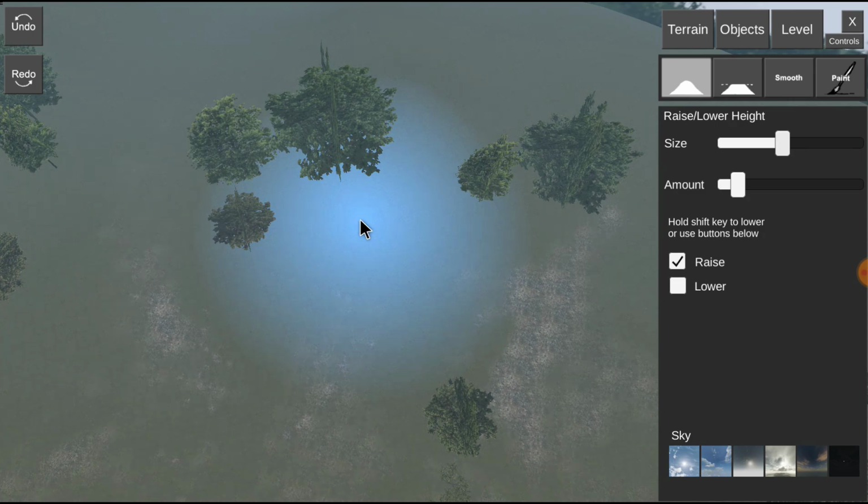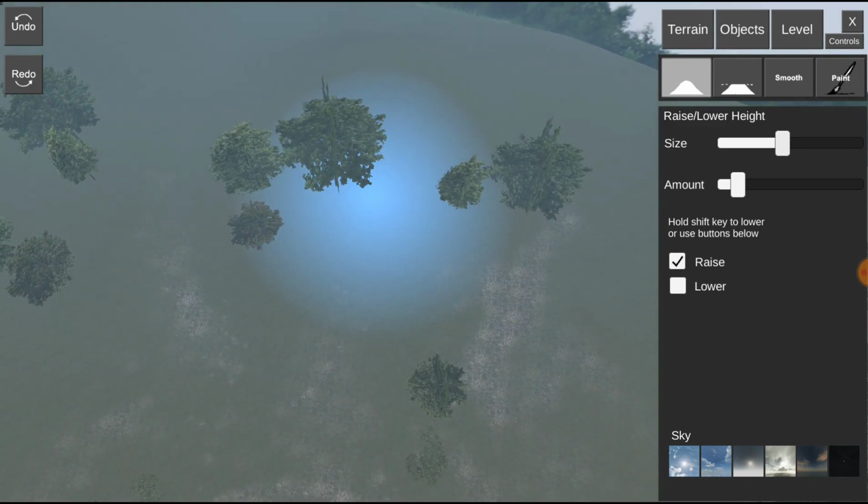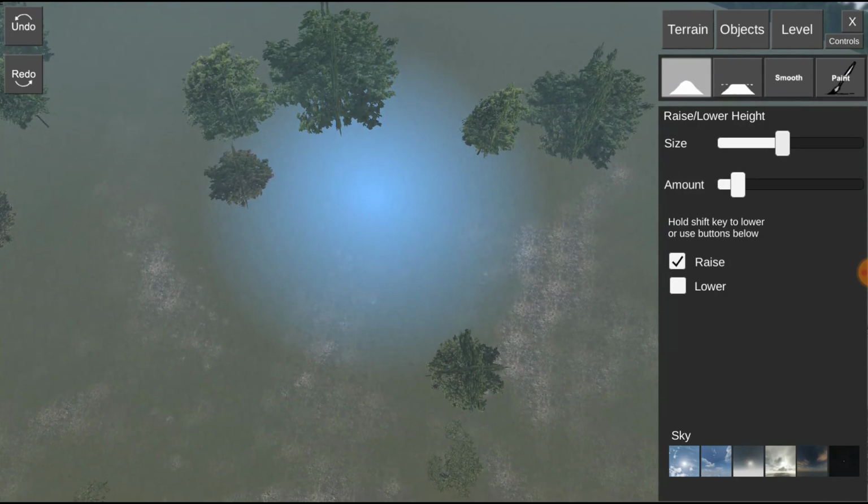Because I'm looking down on the keyboard, 9 and 3 are normally up and down when you're looking dead straight ahead, but when you're looking down it's the opposite. The back arrow and forwards arrow become up and down. I'm pushing back now, believe it or not, and it's going up and down. So now 9 and 3 become backwards and forwards. To speed it up, you press Shift like that.